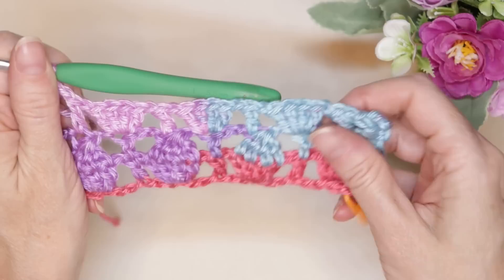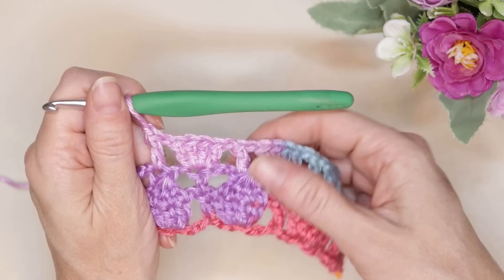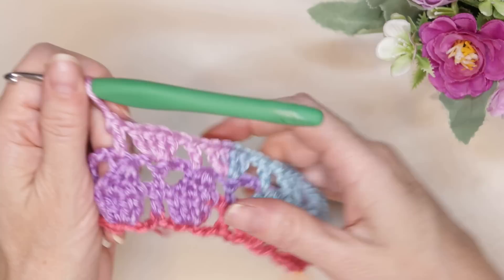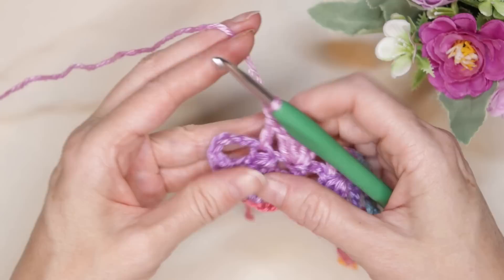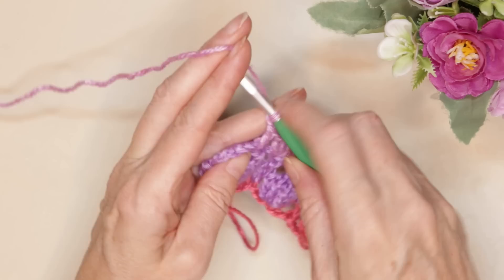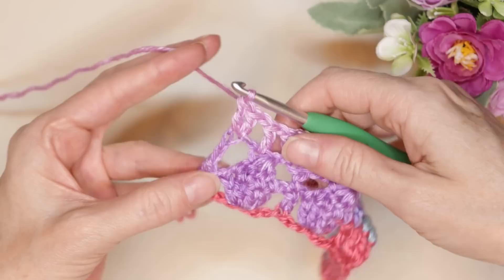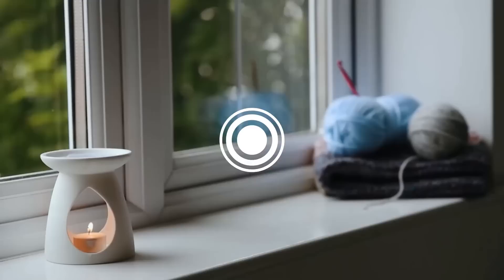Pause the video and keep working along your row doing your four double crochets, chain one, double crochet into the egg, chain one, new egg into our sticks, all the way across. At the end of your row, skip two chains and work into the third — make sure you get two strands of that stitch on the top of your hook — then two double crochets to finish. That finishes row three.